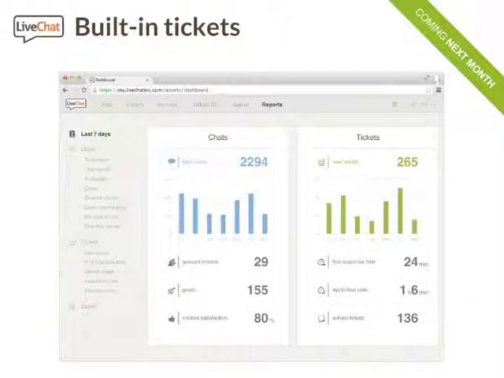Right. This is reports after the change. You're gonna get it next month. What it shows you is chats to tickets back to back. You get whole activity of your license divided by chats and tickets. You can see how much work is put into chats, how much work is put into tickets. So you can actually analyze the efficiency of your group.